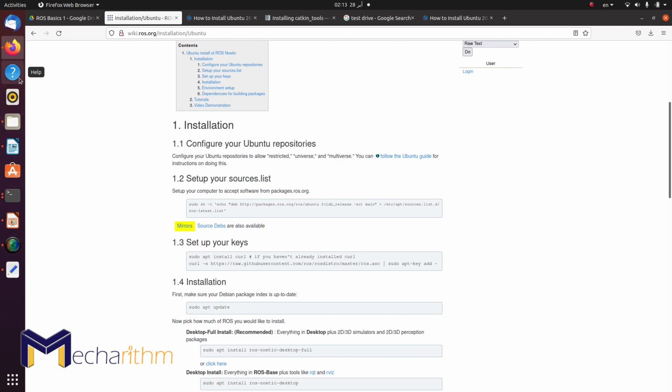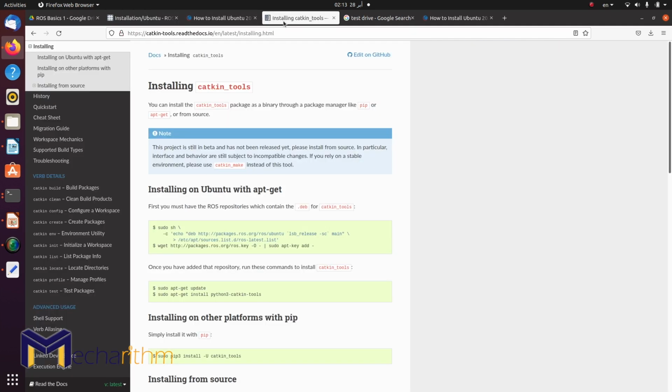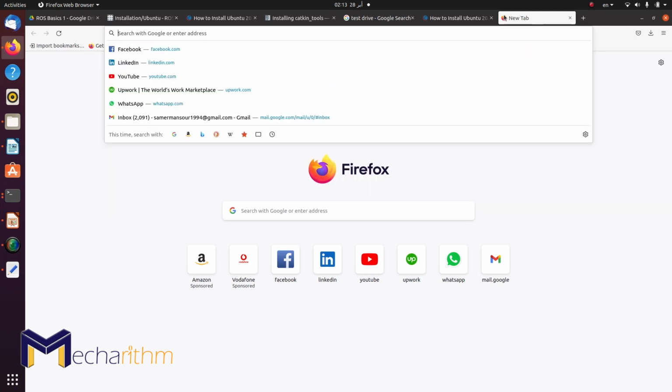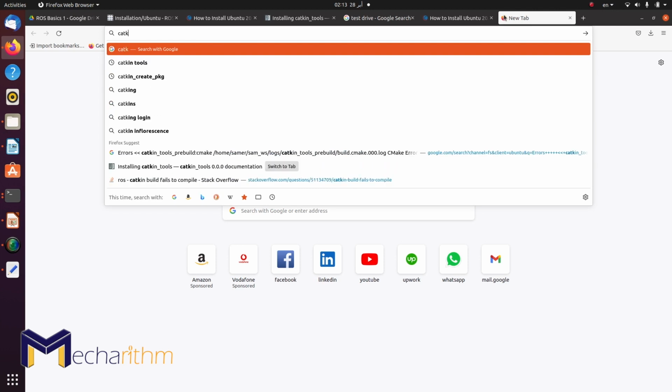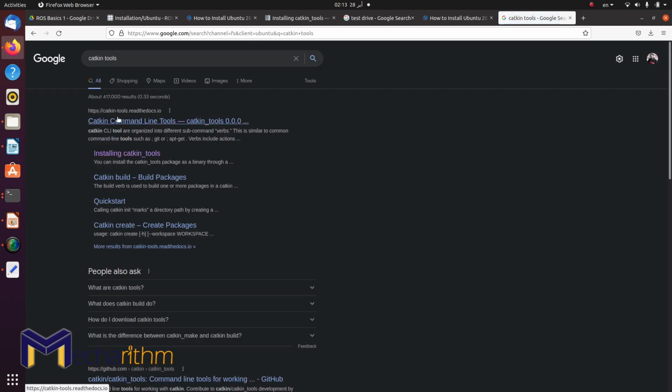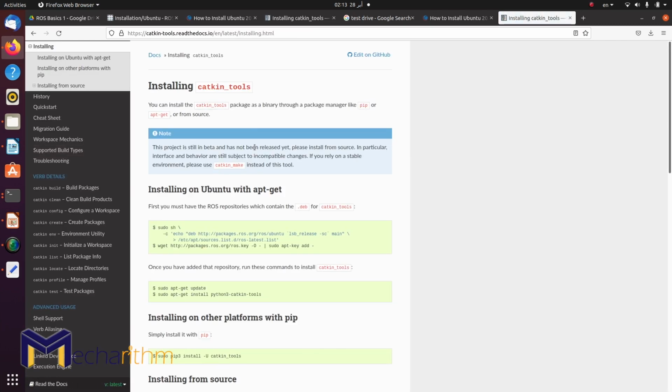So that's the installation of ROS. So let's get to the second step, which is installing something called the catkin tools. In order to get to this page, if you want to seek it for yourself, you'll just have to search catkin tools on Google, for example, or your favorite browser. So I'm just going to type catkin tools. I find the first result, which is the catkin tools, and you'll find a specific page here about installing catkin tools. So I'm going to press it, and here I am.